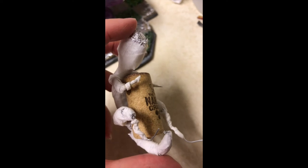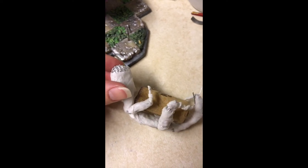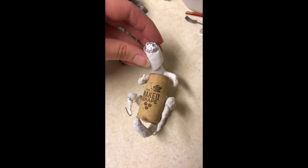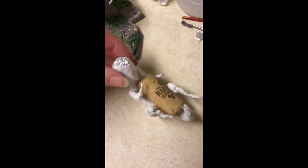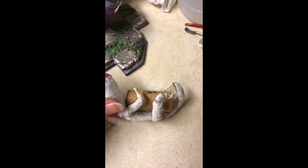A complex sculpture like this begins with what I call the mummy phase. I start with the wire shape and wrap it with aluminum foil to create the basic armature for the fox. The masking tape helps the clay adhere better, and sometimes I use floral tape. Here I'm doing a test fit to make sure the curves of the fox's body, the legs, and the arms are going where I want them to be in the final design.